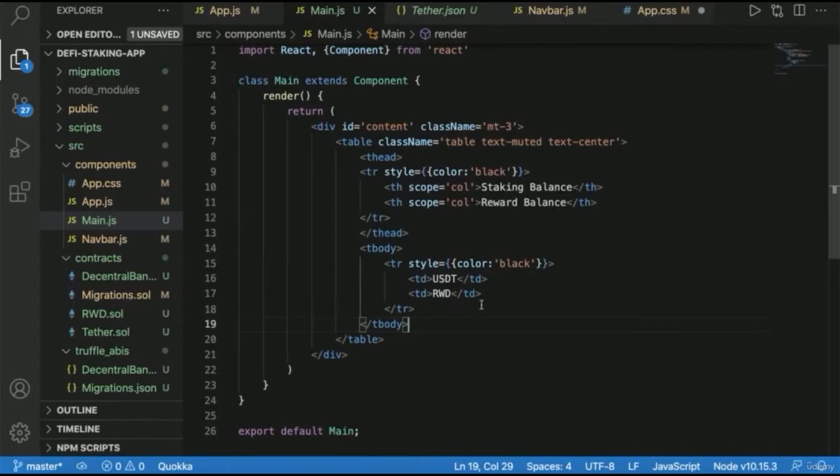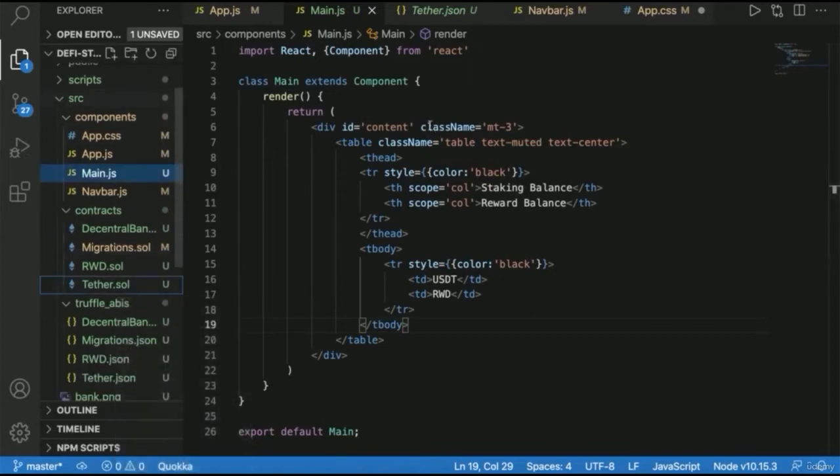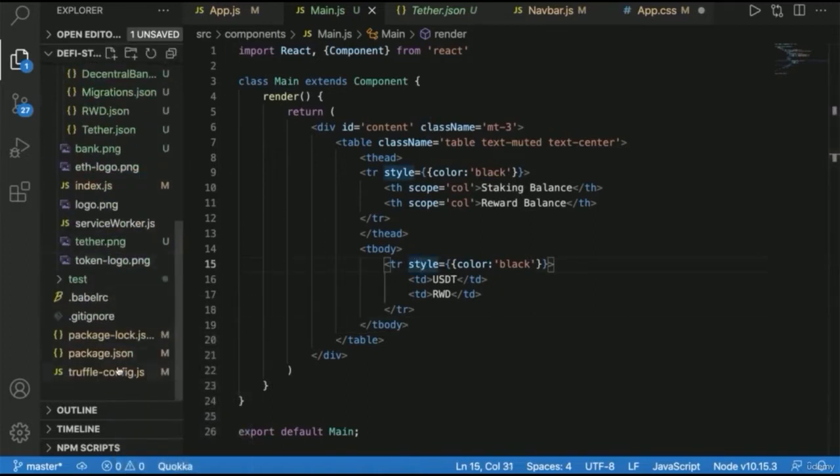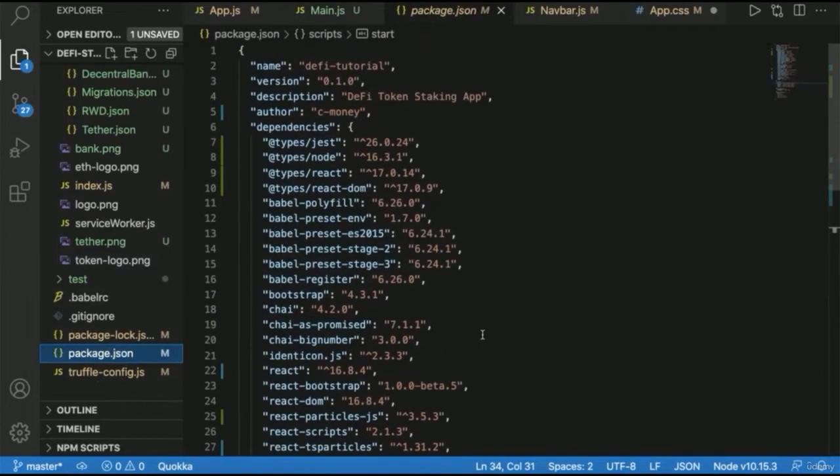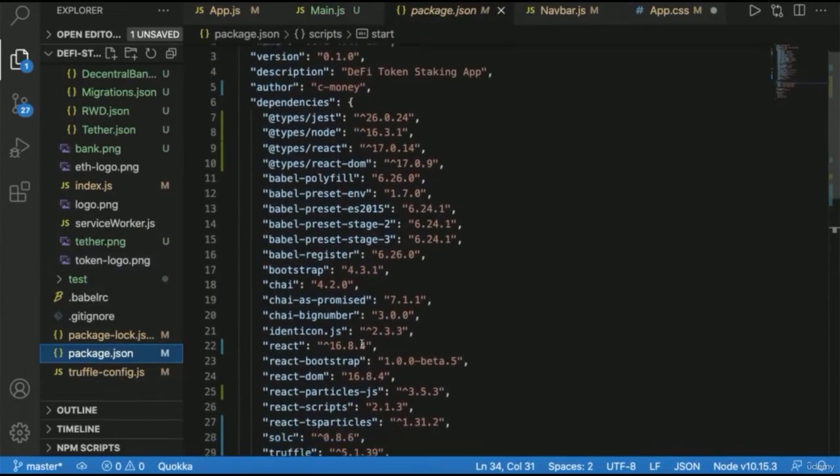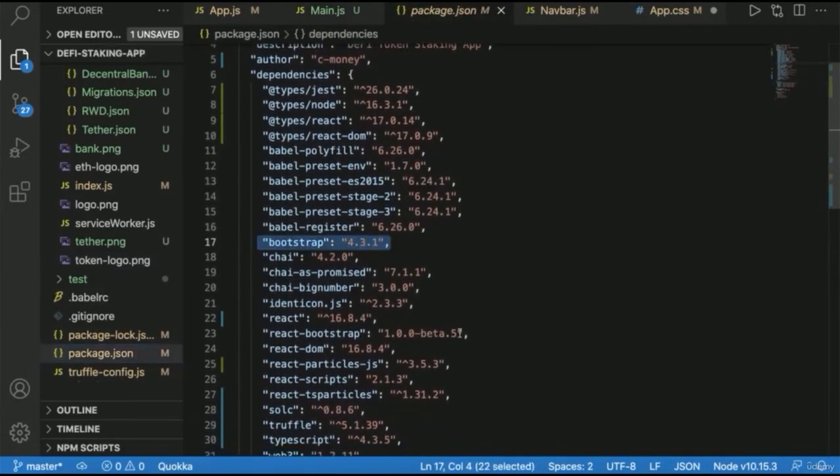Okay, so let's continue finalizing the skeletal build of our main component here. So we've got a table, and we're going to build a form now, essentially. And just before we continue, I realized you might be a little bit confused about the styling still, because I know we're calling these class names, but there's no CSS file. But we are using Bootstrap, right? And if you remember in our package JSON, and we look at our dependencies, we bring in Bootstrap. And we have React Bootstrap here, and we have Bootstrap.